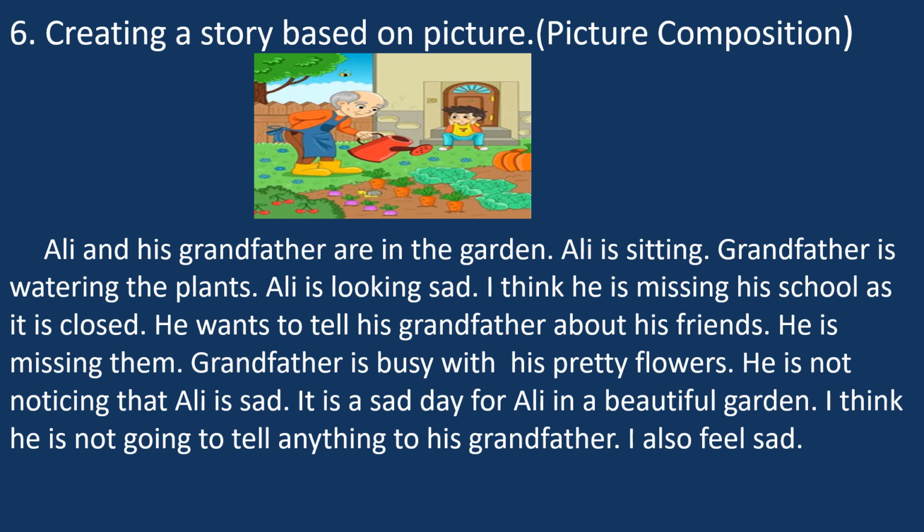You can write about a different scenario altogether. Maybe Ali is sad because he wants to water the plants, but his grandfather is not allowing him to do that. This can be a reason for his sadness also. So it can be written in any way, or it can be based on any idea which comes to your mind.